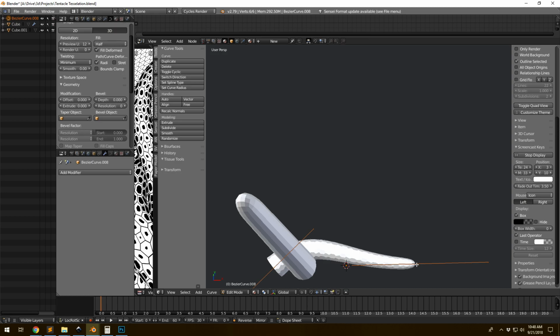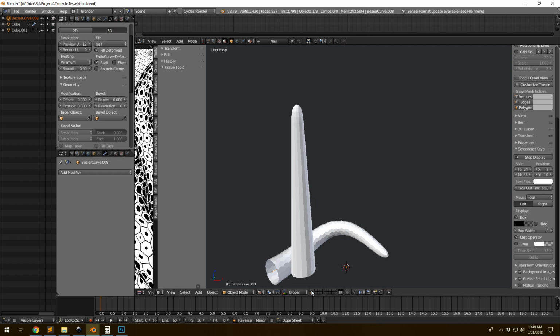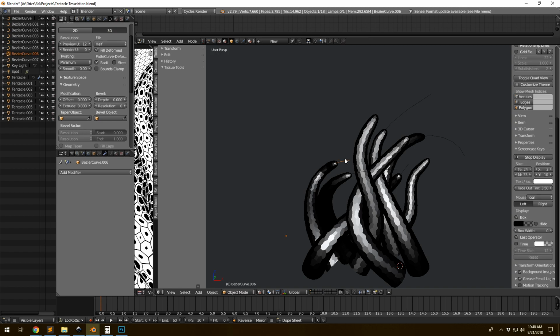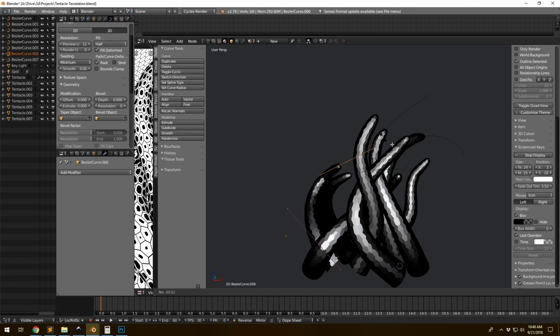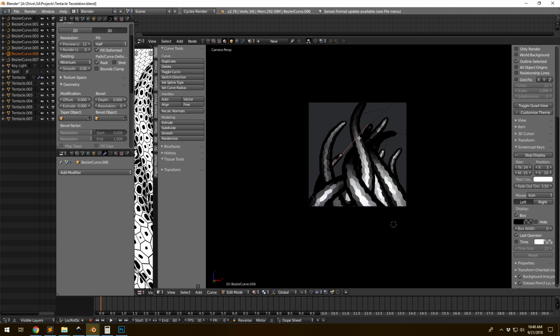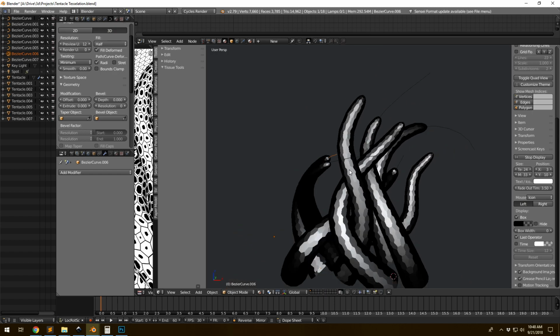I really like the curve modifier. It's a lot of fun to play with. If I edit the curve now, you can see you can make the tentacles do whatever. Yeah, so that's fun. Once I did that, I basically duplicated the tentacles and made a bunch of curves and whatnot. I set up the camera and I did most of my editing from this sort of view so that I could check my composition. Yeah, so that's about it.